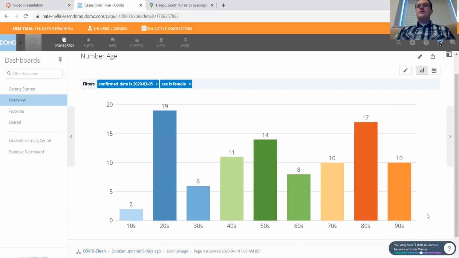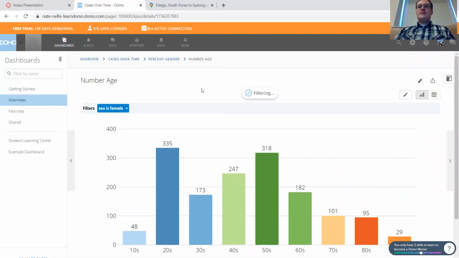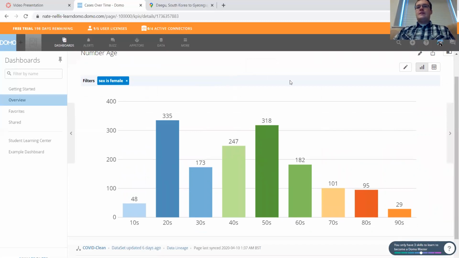So the previous graph was for each portion of people, like the proportions of that group. This one just looks at the number of cases. And taking away this day filter, just so we can get a better picture, we can see that most of the cases, about 70%, are below the age of 60. And the people who are 60 and over are more high risk. That's good to note. But there is something interesting to see as well.